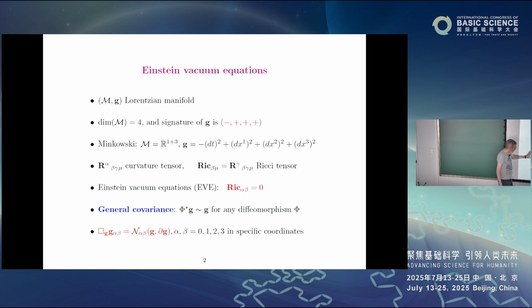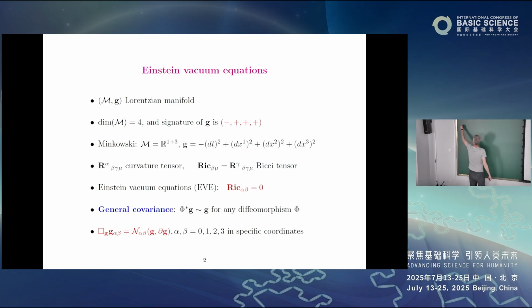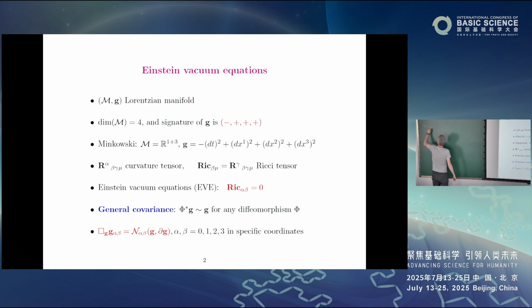I'm going to give a more tractable form of these equations, but for now, let me give a first property of these equations. If I take a solution g of the Einstein vacuum equations, then you can immediately cook up another solution. If g is a solution, and you have a diffeomorphism phi, then immediately the Ricci tensor of the pullback of g by the diffeomorphism is also 0, so you get another solution.